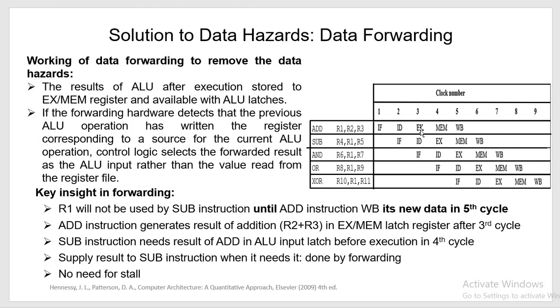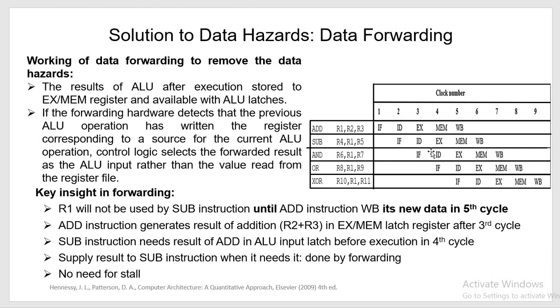Data will be ready within the pipeline structure after the completion of the third cycle, but it will be written to the actual destination after the completion of the fifth machine cycle. So what will we have to do? We will have to bypass these two stages on a need basis with the help of forwarding hardware, which will detect once the data is ready or the arithmetic and logical operation is completed. Then it will bypass these stages and directly supply the data to the next stage.